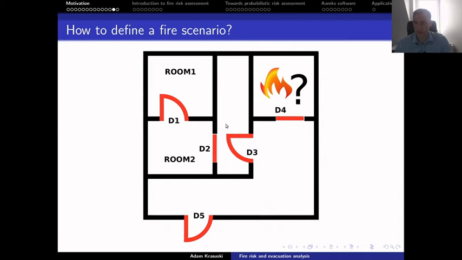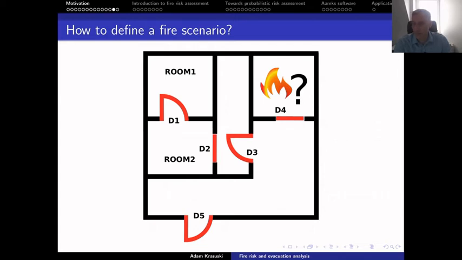Okay, let's say this room is a corridor. This is not a plain room. Is the probability of fire ignition in this room the same as in this room, even if the area is the same? Probably not, because we might expect that the fire load density in corridors is much lower than in a plain room. And we might even expect that there are no burning or flammable materials in the corridor.